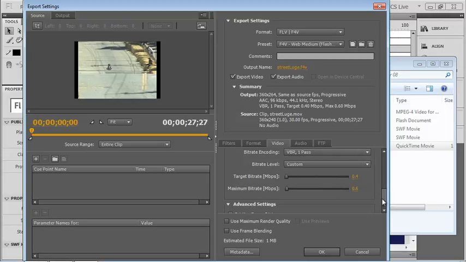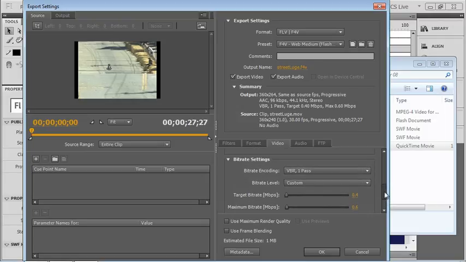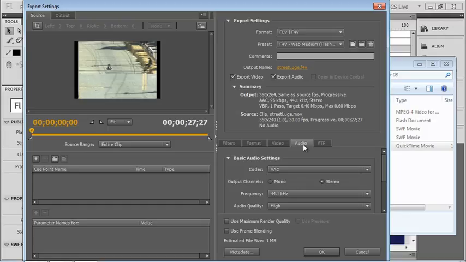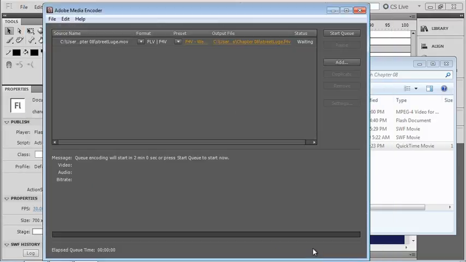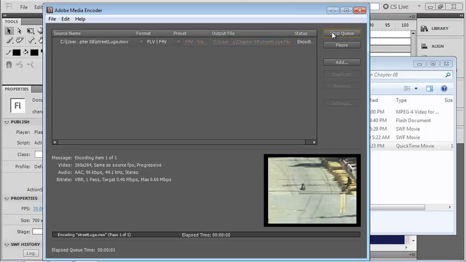We've got other compression settings down below, probably the most important being the bitrate settings. But once again, if you're not sure what you're doing, you may want to leave these right where they are, because this will make a pretty good video file for you. We've got settings for audio, and some other filters as well. And you can even use cue points to add markers into your video file while it's compressed. But for right now, all we need is the compression. So I'm going to click OK, and you can see that our media encoder is ready to go. It's waiting for us, so I'm just going to start the queue, and it'll create our Flash video file.